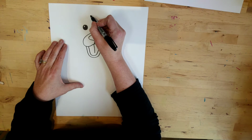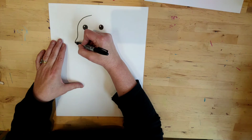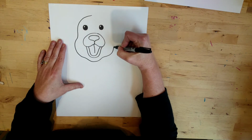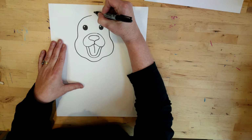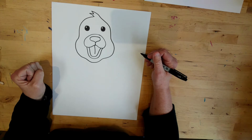So we're going to move on to just the outline of the head. So we're going to go like this, and then under his mouth, and then a little cheek, and then we're going to come back up. And then we're going to add two little pieces of hair. He kind of looks kind of funny right now, doesn't he?